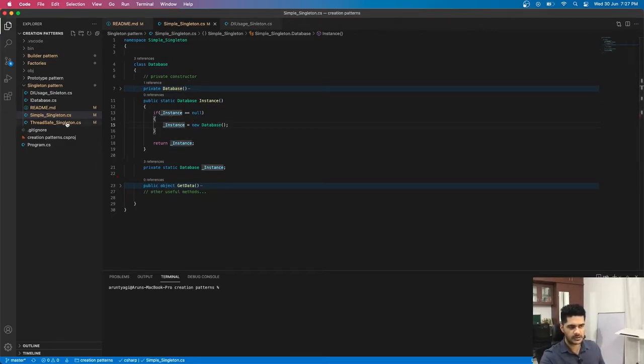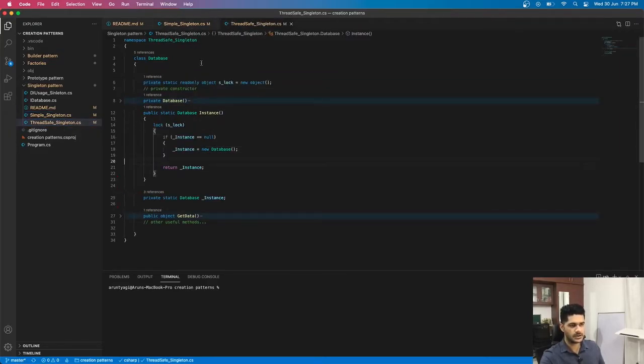I actually created another class. I'm calling it a thread safe singleton. Let's just go inside it. So this one is nothing but a copy of the previous class. It is having only one thing extra: this chunk of code, I actually just added a lock on it. So only one thread will be able to enter inside it, right? And we are done. So in a multi-threaded environment, this is now safe code to create a single object of this type of class, right?